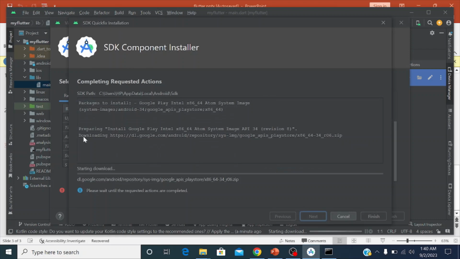We are going to download this one, the Android 13 version, API 34. It will take some time because it has a 1.4 GB download, and once it is downloaded, we can run our project using this device.